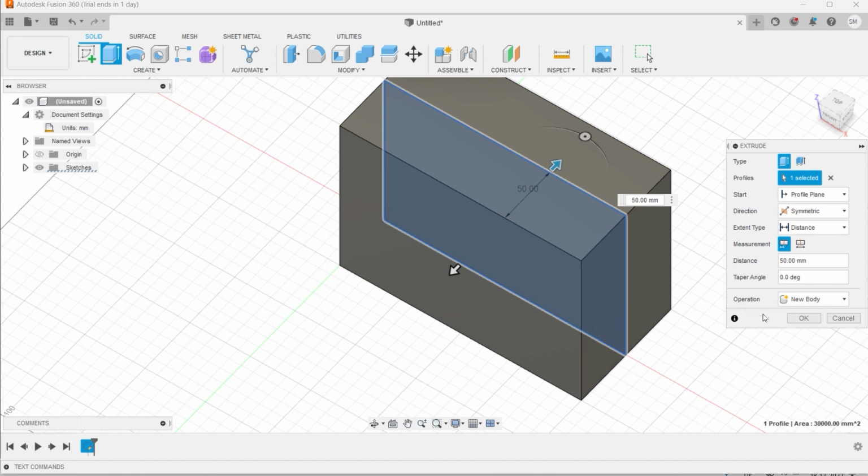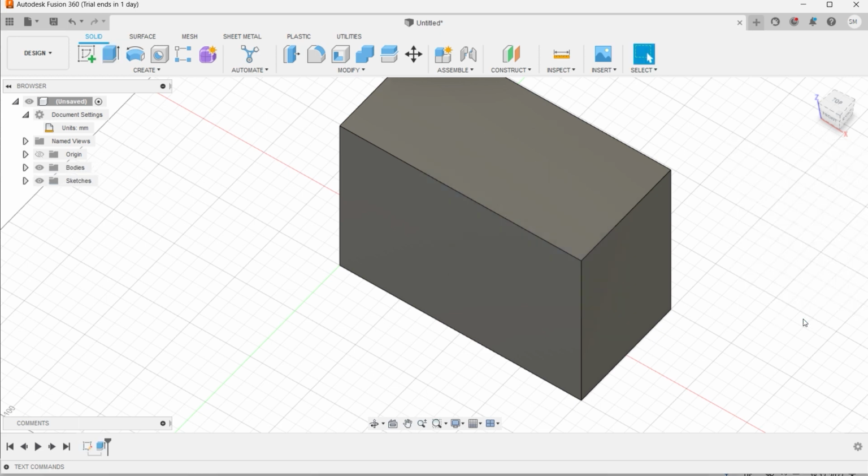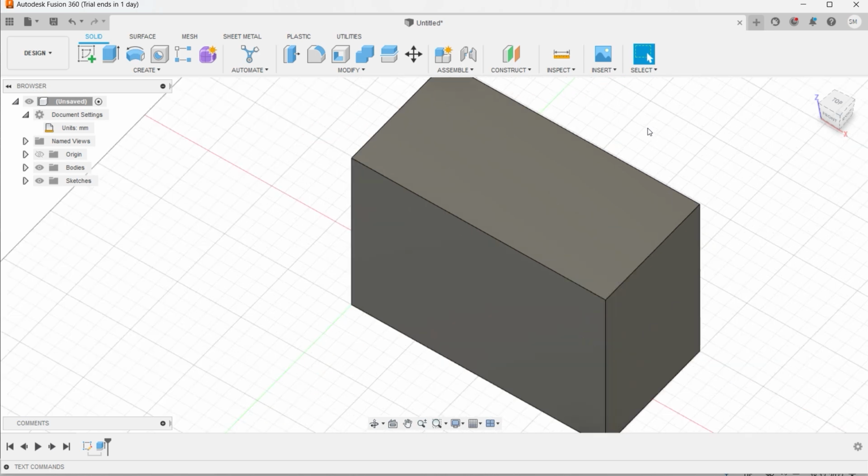Okay. And also while performing this operation, we are creating a new body. Different options are available like joining, cutting, etc. That one can be shown later on. Right? Okay. This one is a new body. If we hit OK, then you can see this is the body available. Right? Even it can be extruded in a single direction. It can be extruded both sides with different length of extrusion. Okay. Right. Now see what are the different options available.